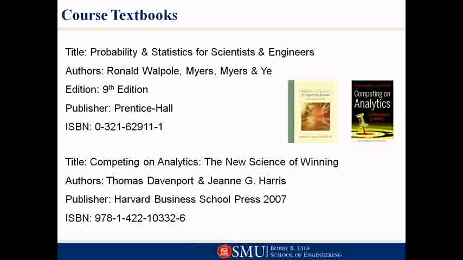You'll be needing this in class with you when you come, because we're going to be spending a lot of time when we're together solving problems out of that book. So it'd be better if you had a copy of it. If you bring in the 8th edition, we might be able to do the mapping of, say, problem 4.63 in the new 9th edition is 4.59 in the 8th edition. But if you can, get your hands on the 9th edition. And the other book I'd like to propose that you read is Competing on Analytics: The New Science of Winning.